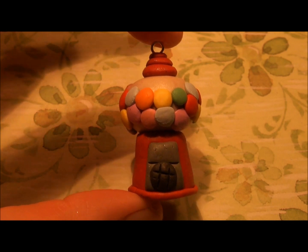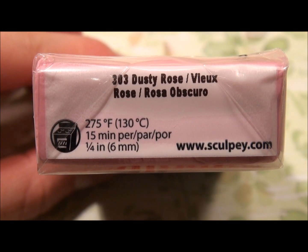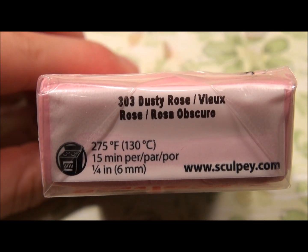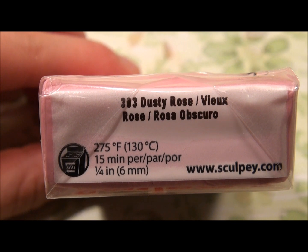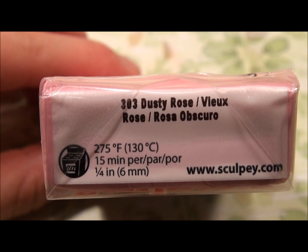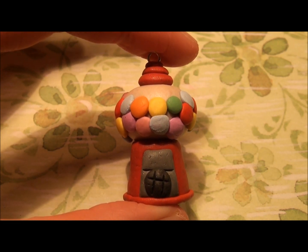Now your charm is ready to be baked. Make sure you follow the instructions on your clay package. I'm using Sculpey 3, and so it says 275 degrees Fahrenheit for 15 minutes per 6 millimeters. This gumball machine will probably take 20 to 30 minutes to bake.